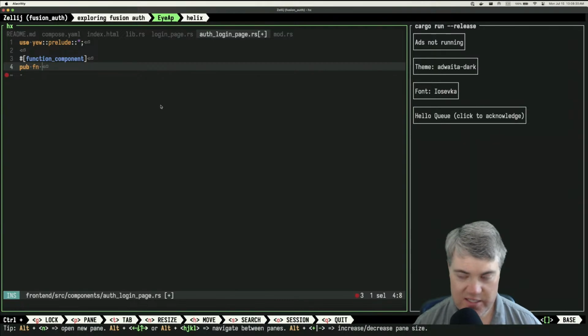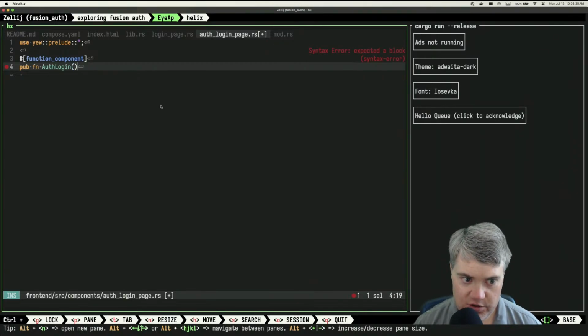All right, so what is this going to be? I guess this is going to be just auth login. I don't think we're going to, yeah, there's not going to be any properties to this.